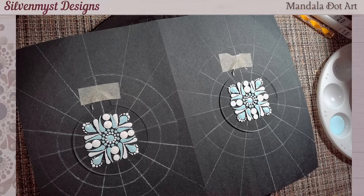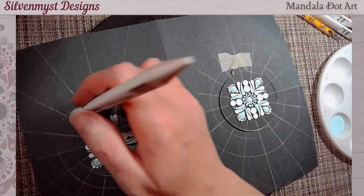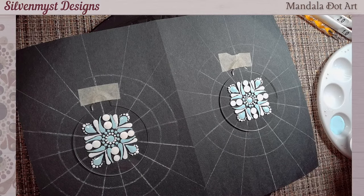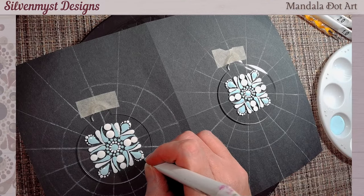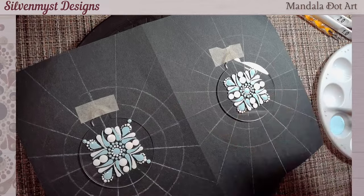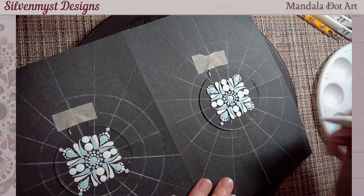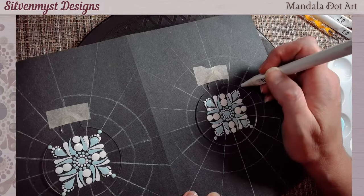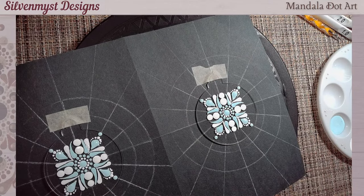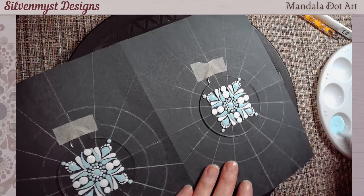Now that was a 2, let me go to 2.5. I can even do a 3. I think I can, I have room everywhere. Yeah, do. Okay, so let's move up to a 3 instead. Right on top here. And then I'm gonna go to a 2 instead of a 2.5. I want them a little smaller.